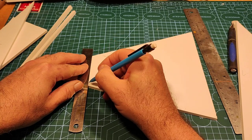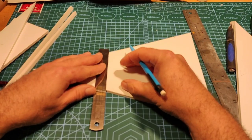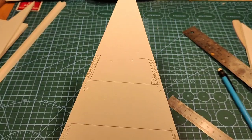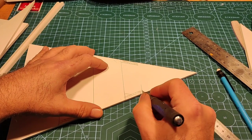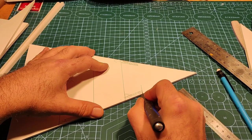So that's what I'm just doing, just marking out where I want to put the notches, and then look at me using a ruler. Oh, I'm very professional. Not. So here I'm just going to start cutting out the notches in the foam board.